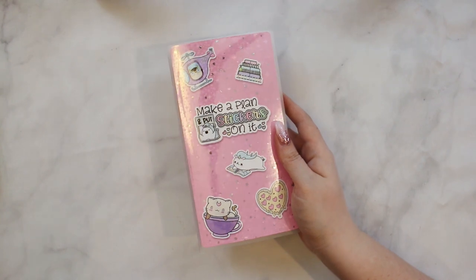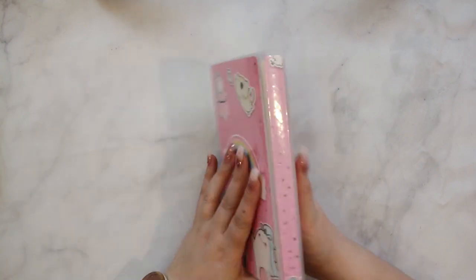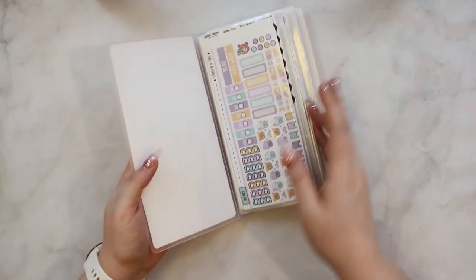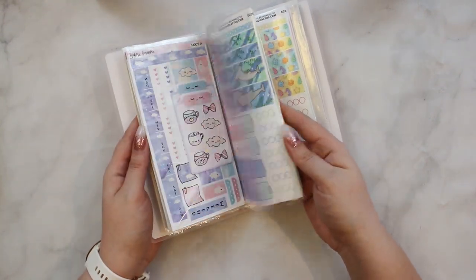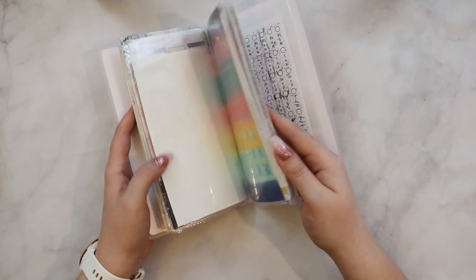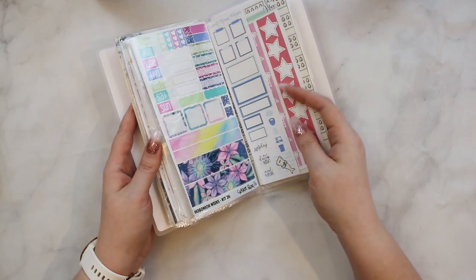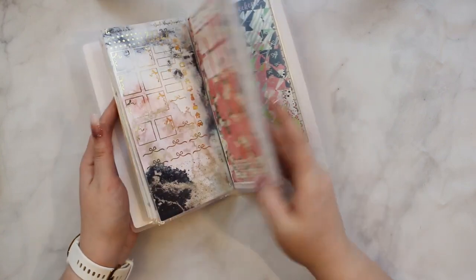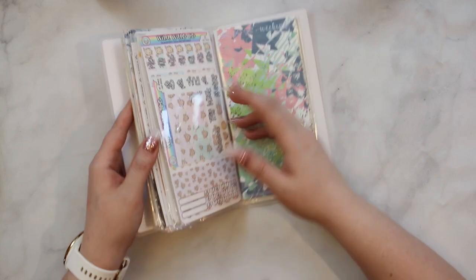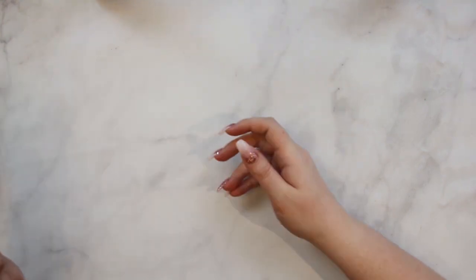Next is a Hobonichi sticker album — most Hobo kits fit in here. This one is from Willa Walla Co; I thought it was really cute because there are stickers on the album itself. It's chock full of sticker kits — lots of Miscellany Boulevard, Starfish and Frog, Fox and Cactus, Happy Scrappy, some from Ashley and Laz, some from Cricut Paper Co, and date covers for More Ave. I have Hobonichi kits to last me the year basically, so I'm pretty set on that front.